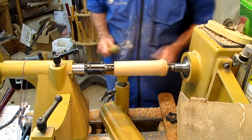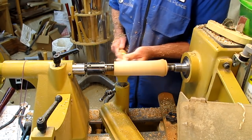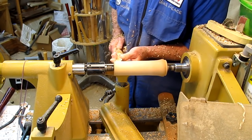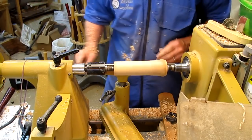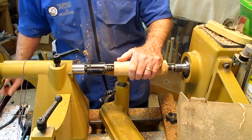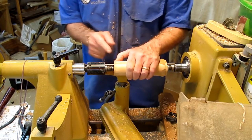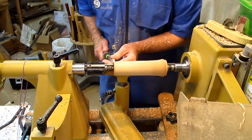Just got a little bit of a spot. Still a little bit more. We'll get rid of that. Now, to get rid of that damage from the drive center, we're going to part this off about a quarter inch down, and then we'll finish removing it later.